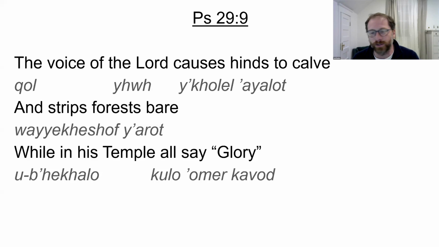And everyone who is there, all of those who are in his temple say, right, what they say is glory, which is, if you recall, precisely what in verses 1 and 2, the B'nai Elohim, the divine beings, were supposed to ascribe to Yahweh, right? I really think that here we can get a wonderful sense of the liturgical use of this material. The idea that what's imagined at least is them standing in the temple, praising God as this storm god. But here we all are, and you can imagine even the priest being like, and in his temple all say, and the people standing there all say glory, right? Which is the word that the divine beings are supposed to bring.